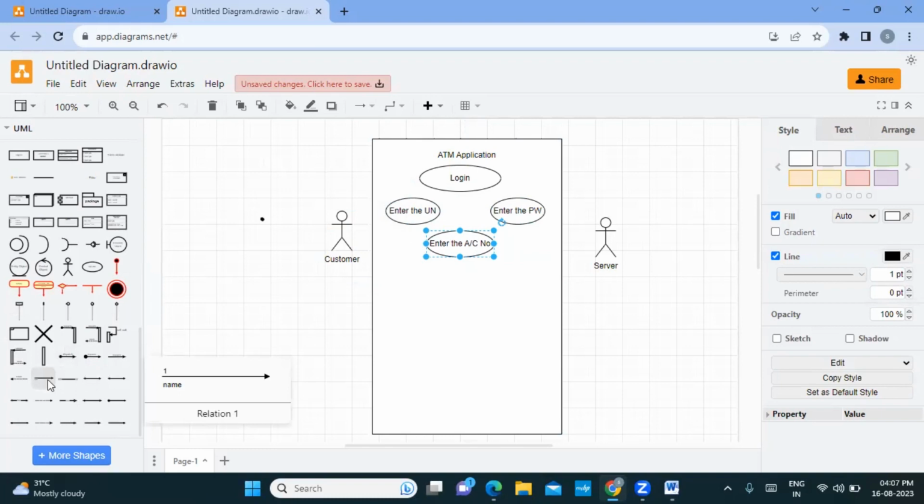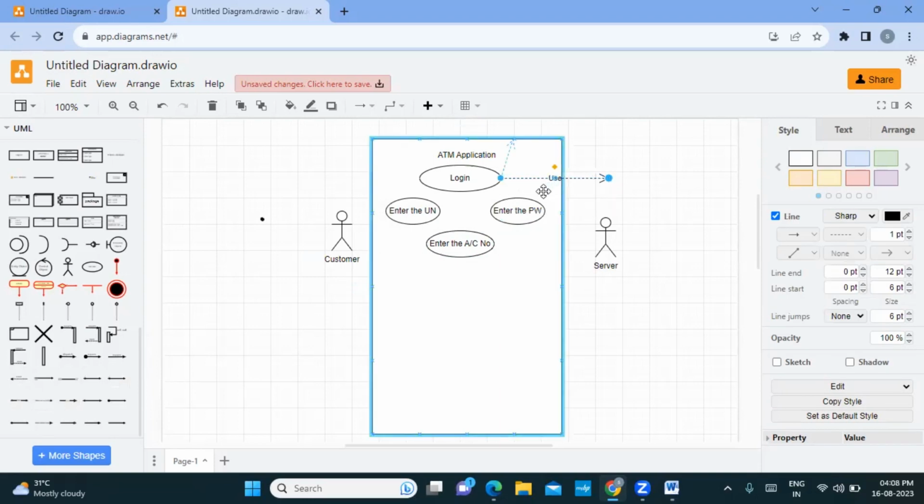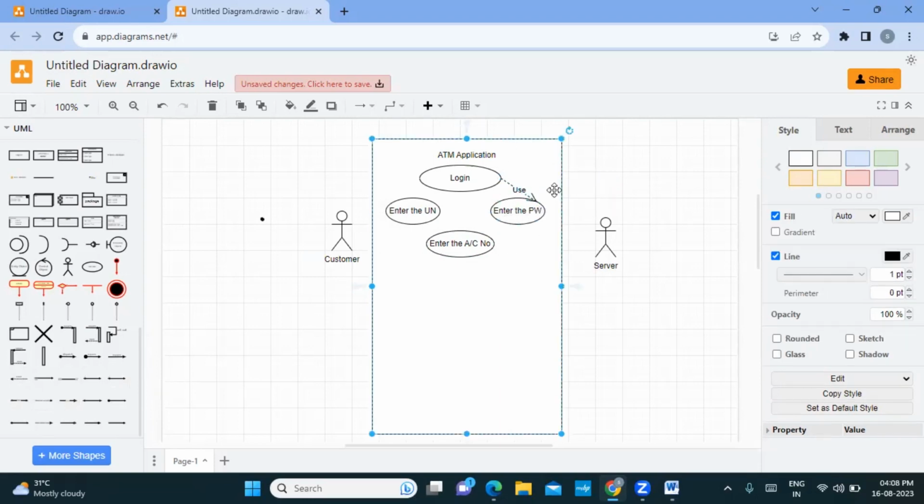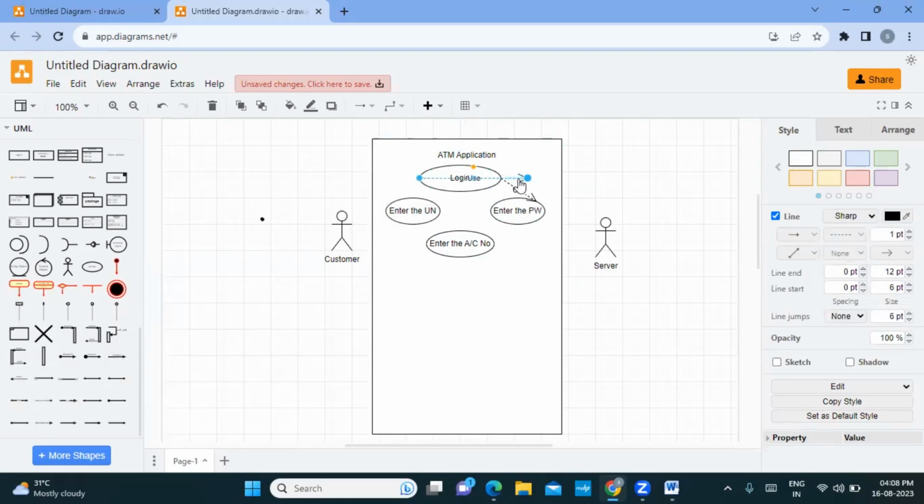If you notice, there are options given here: relation, association, and all that, right? So here, I will take a uses. Please note in draw.io also you have this relationship called uses. As we all know, for your include relationship, the arrow has to start from your essential use case to this use case, right? Again, I will take the same. Go to this use dependency, and wherever you want to put it, take this and use it like this.